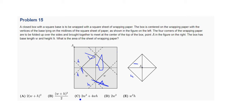And so we can automatically rule out the answer C right here, because that's just the surface area and it doesn't include these little excess parts. We can also rule out 2w squared, because C is greater than D, and we know that C is too small of an answer. And so now, how do we find the area of these excess parts right here?